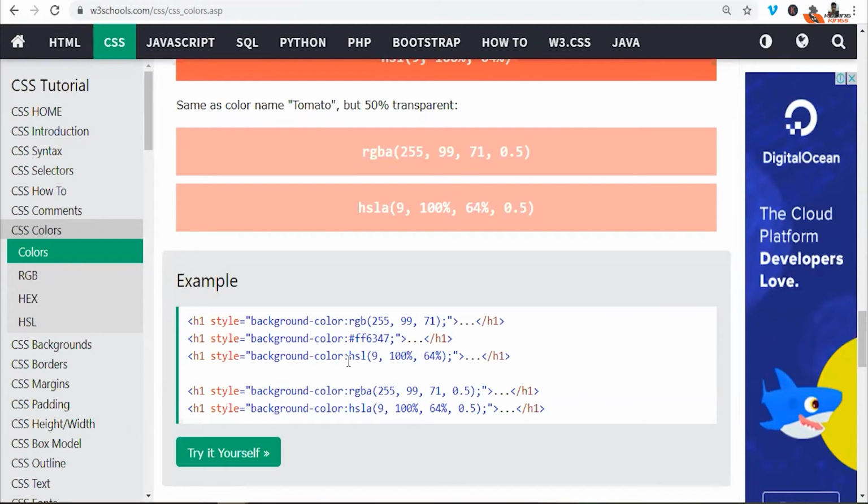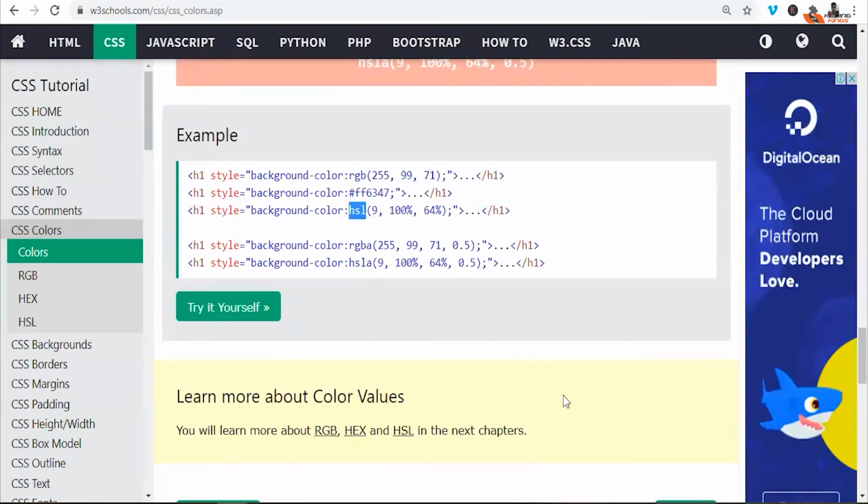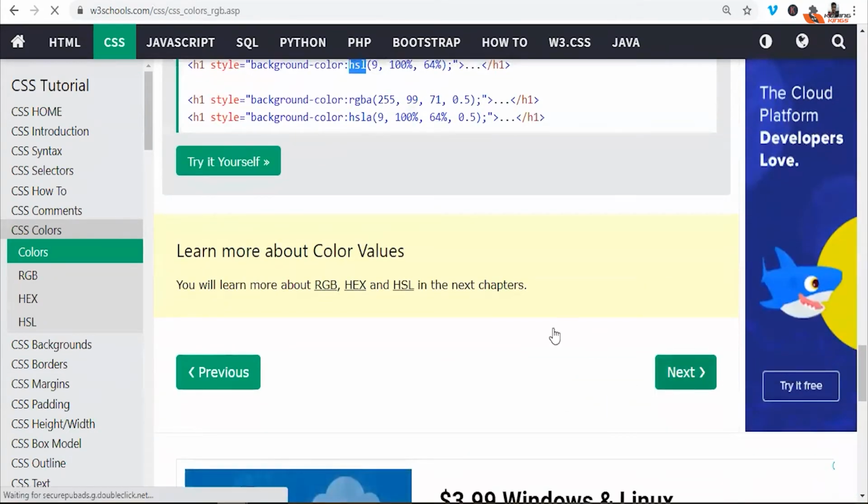Again, there are other ways available like HSL and everything. When you want to know what is RGB, what is HSL and everything, you can separately see what exactly RGB means, what exactly the hex color means and everything. But these are the possible options, right? Don't be confused and don't invest your time exploring how hex and RGB work and everything, right? Yeah, this is how we can select the colors. I hope all are clear with that.